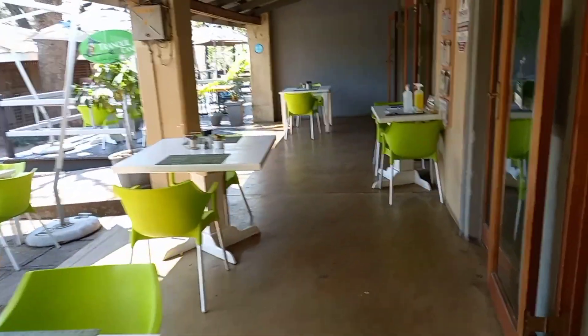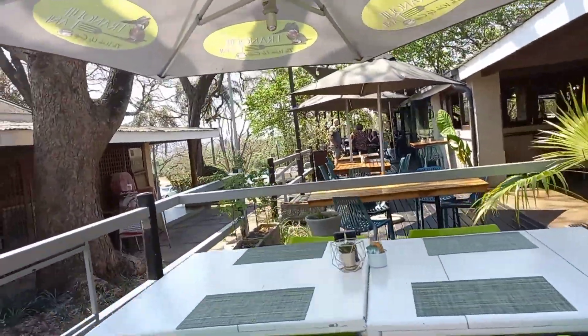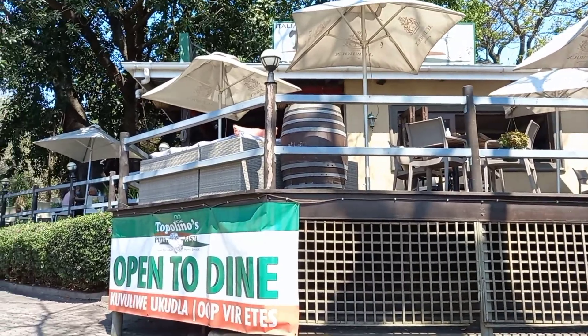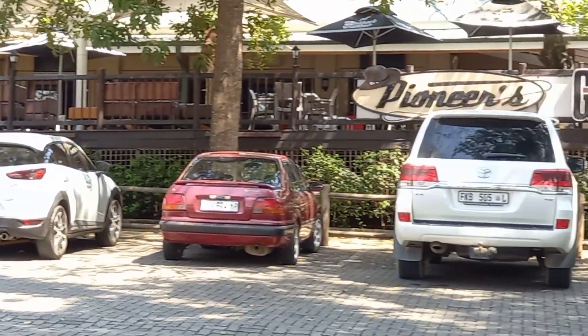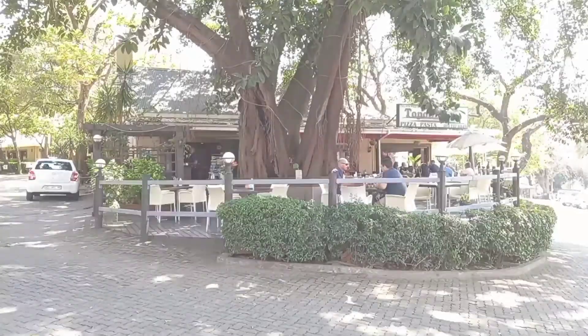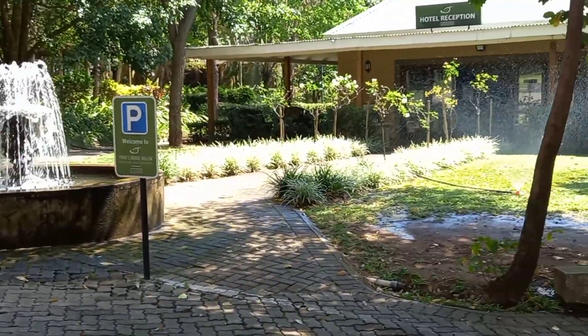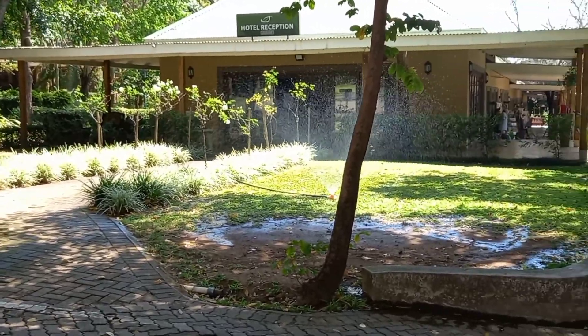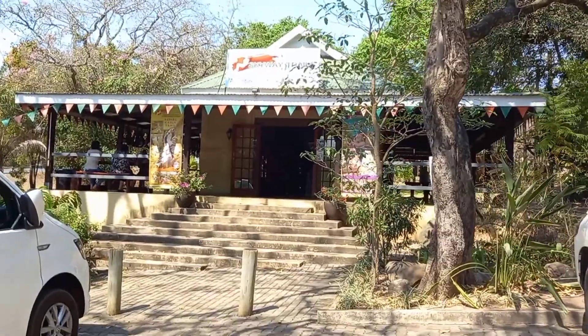Let me go outside. There are a few restaurants here that you can see. It's a bit quiet at the moment because it is very early in the day. After you've booked some of your tours, you can have lunch here — I've always had good food at all of these restaurants. There is also a hotel situated here; here is the reception, so you can also stay overnight. This is where you'll book your sky trails.